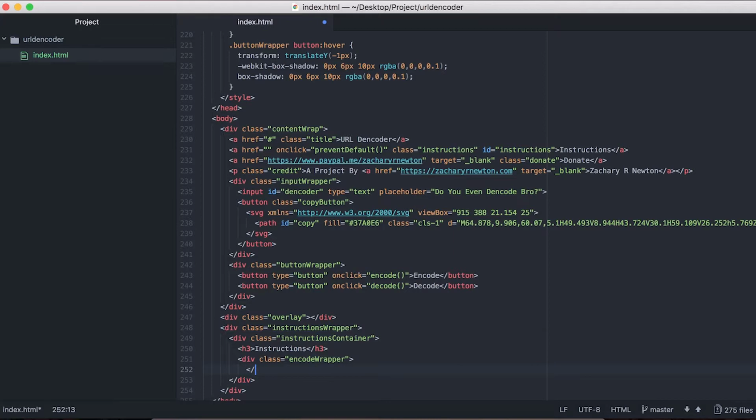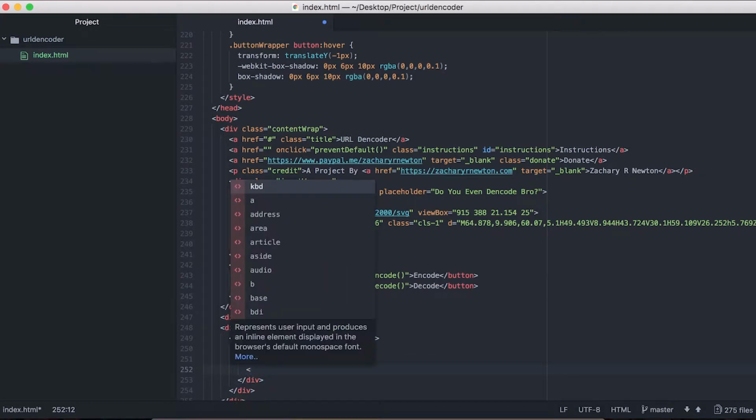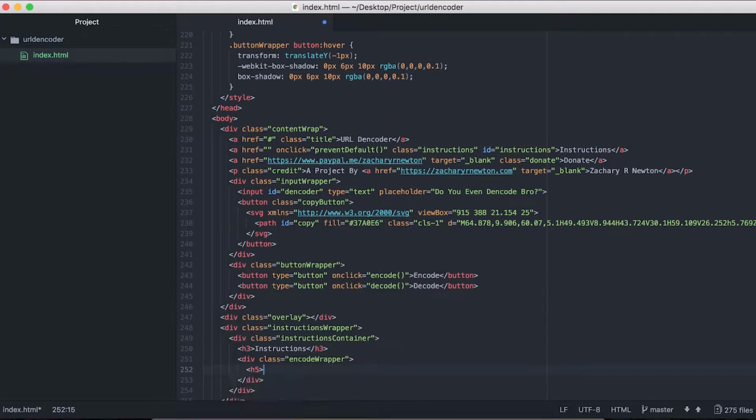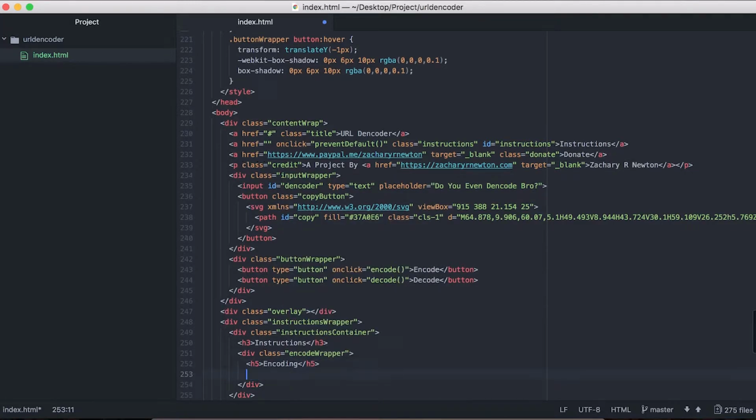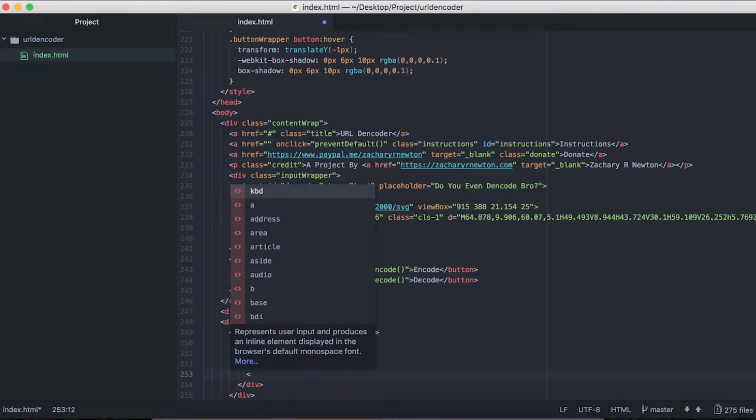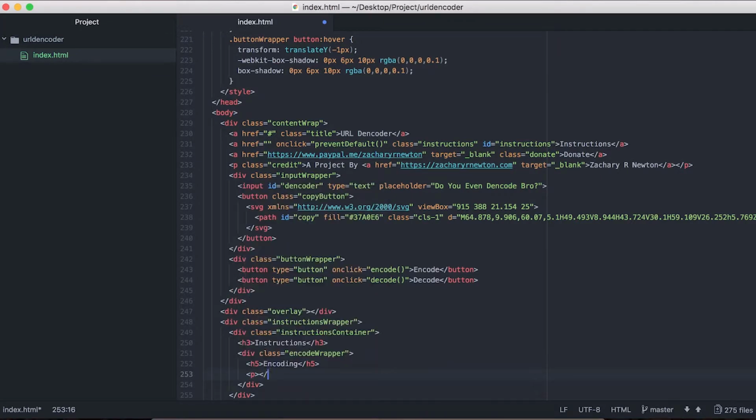And close this. And inside of here, we're going to have 2 things. We're going to have an H5, and this is going to say encoding. And we can close off that H5. And then we are going to have a paragraph right here.